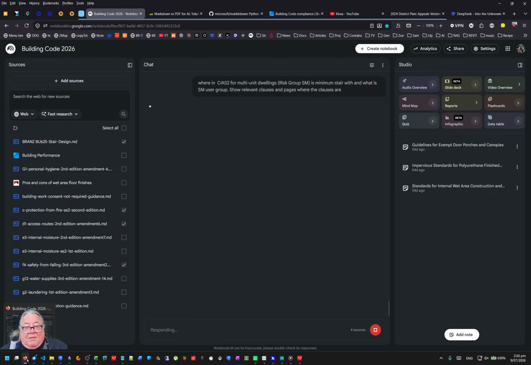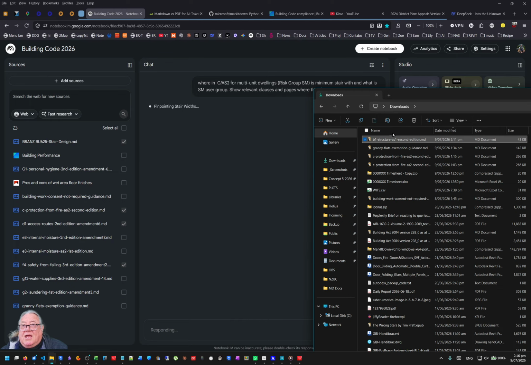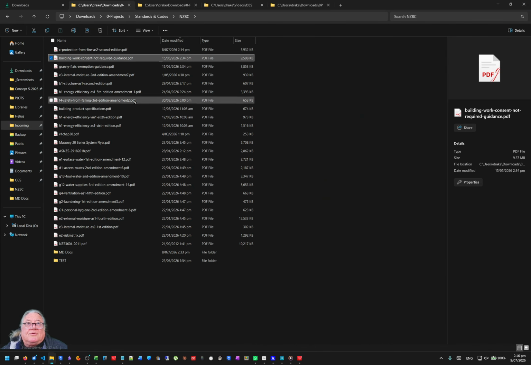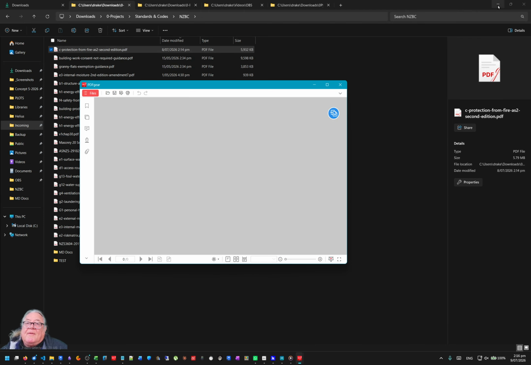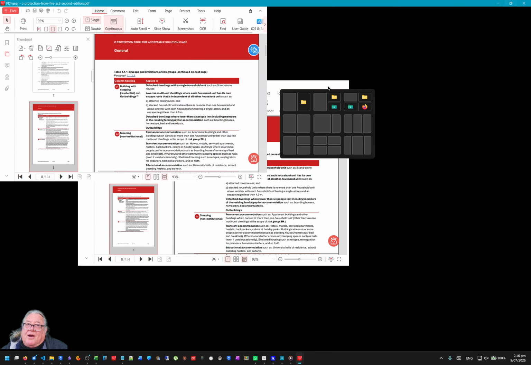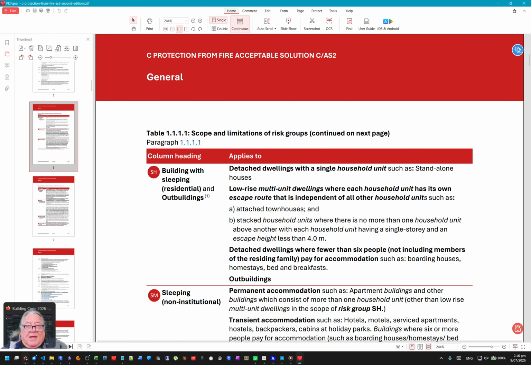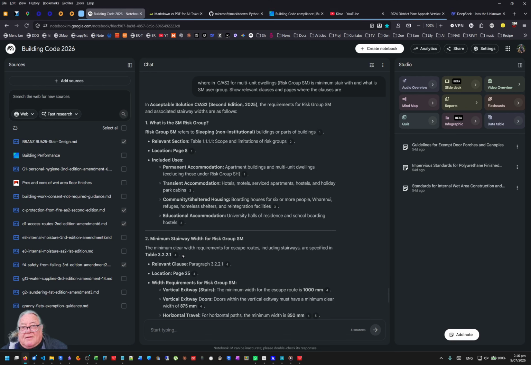So I can actually go back into the, I'm going to cycle through again, and I will go into the protection from fire and open that up as a PDF. So this is an important part of the process, is that it's suddenly saying are specified on table 3.2.2.1, relevant clause 3.2.2.1, and page 25.